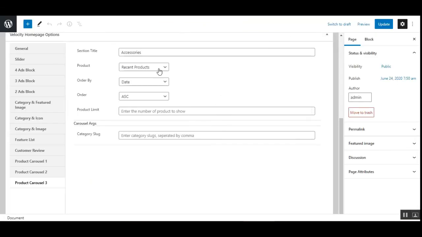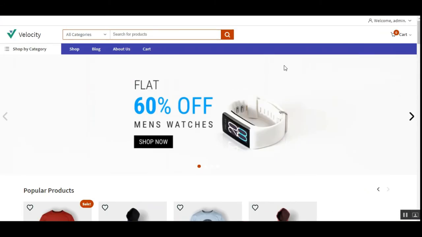It depends upon what you select here, what you want to display exactly, like the top rated products or best selling products, and you can choose to order by these filter options here, or you can also order the list in the ascending or descending way. So that was much about the backend configuration of this particular theme, the WooCommerce Velocity theme. It is applicable to the WordPress WooCommerce store, as well as for the WooCommerce multi-vendor marketplace by Webkul.